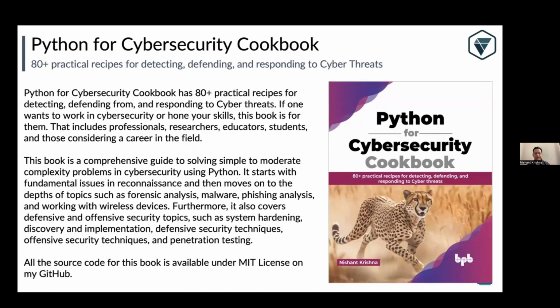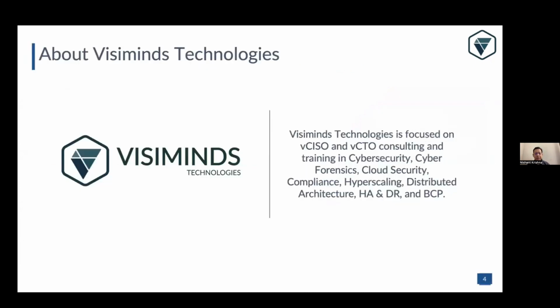This is my book. Please check this out. It's available everywhere. And all the code for this book is available in GitHub, completely free under MIT license. Please feel free to use it in whatever way you want. You don't have to give anybody credit. If you want to use it, please go ahead and use it. It's really good in terms of getting you started with cybersecurity using Python.